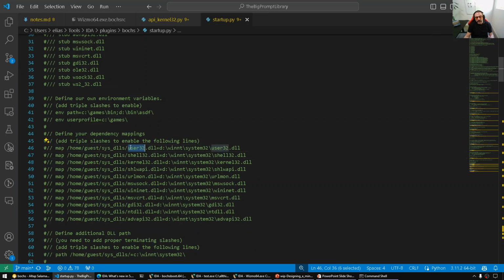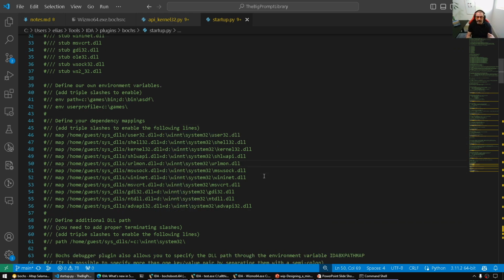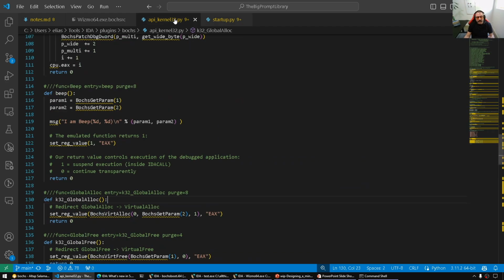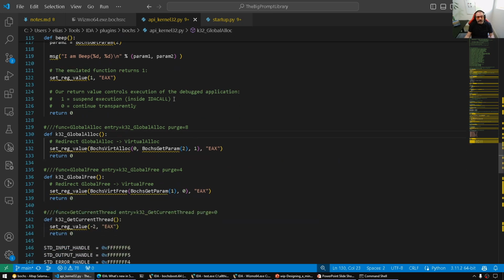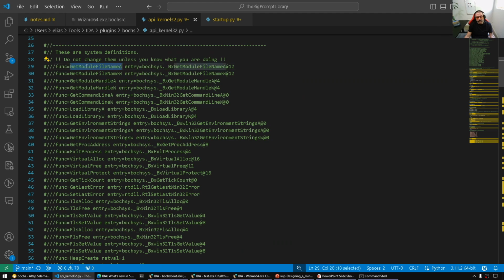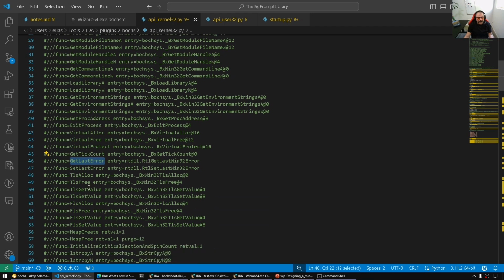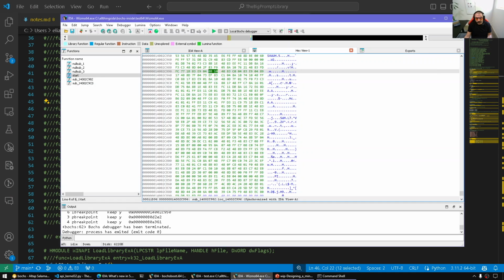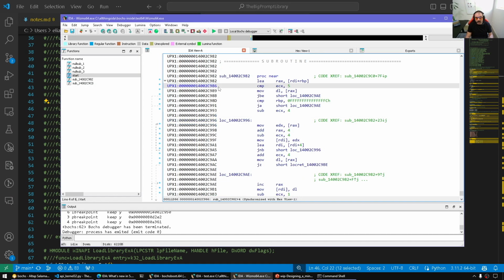So, hey, I'm gonna give you this DLL, but map it inside the virtual environment as such. So these are all special directives that configure the Bochs emulator, and we can have so many things in the startup. And then we have, as I said, per DLL configuration. Like this, we can tell it how to redirect things, say kernel32 get module file name, where's the implementation, get module handle, load library. These are the primitives needed by most PE packers, and these are provided. And those are enough for us to step all the way from the packed state to the unpacked state.